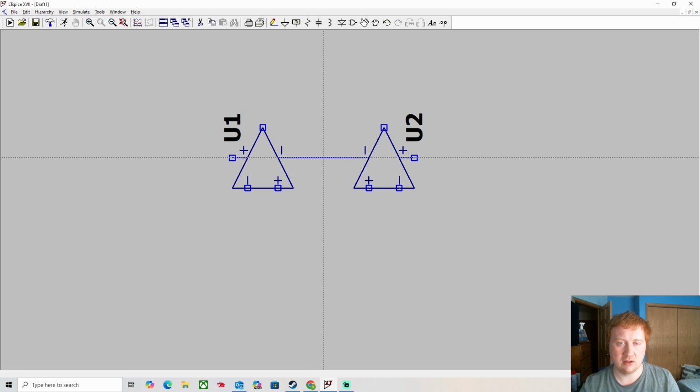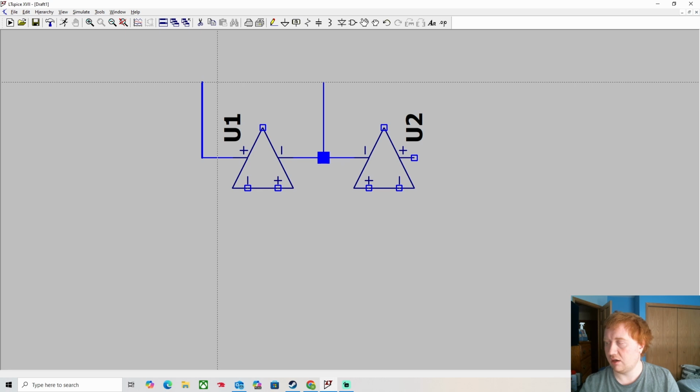So then what we're going to do is terminate a bunch of wires together. You do that, again, if you hit F3, draw a wire somewhere, and then click on an endpoint, then hit escape. You can terminate a wire anywhere.